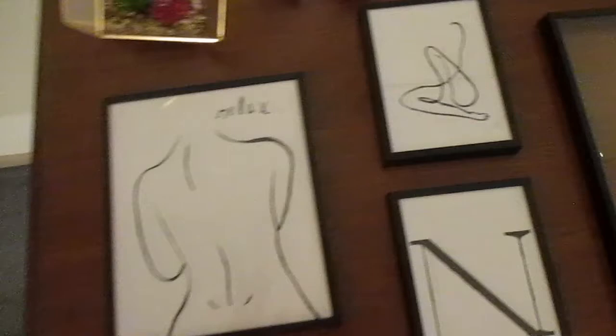These were just up there because I had lights up there before, but it'll be more in the middle of the wall. I have to have Tambi here to help me because it won't end up straight. But this is what it looks like, the arrangement. I don't know how far apart they'll be, whatever, but this is the arrangement I came up with before. And this is how it will be. And this was the last piece. I don't know if I showed you all, but this was the last piece I did.